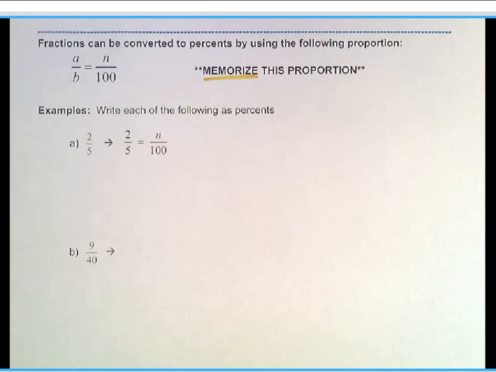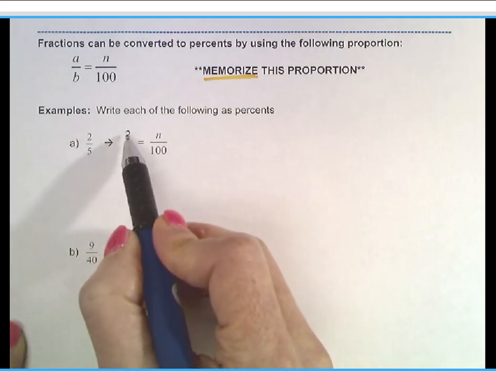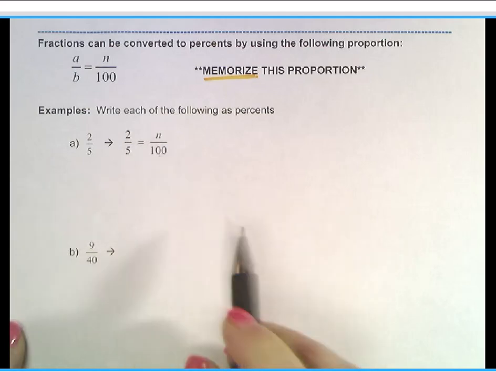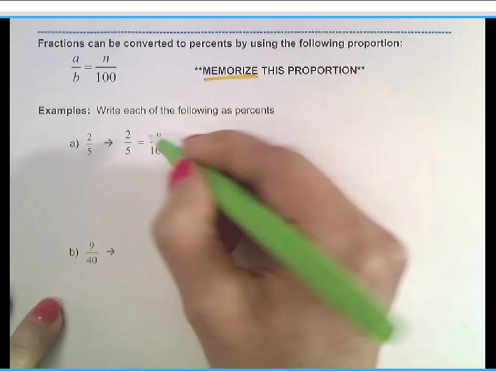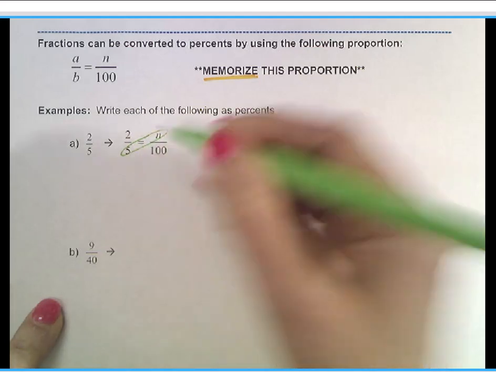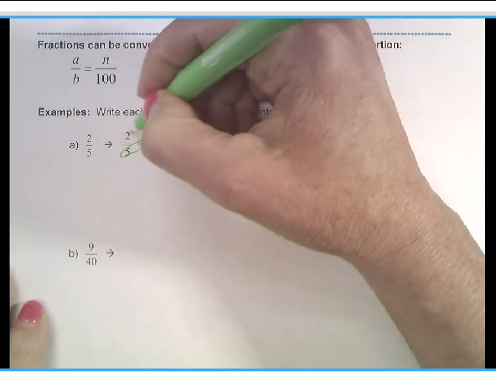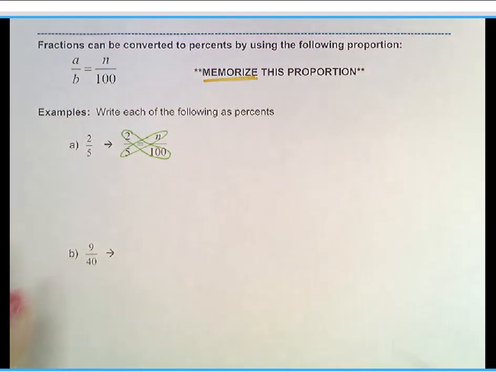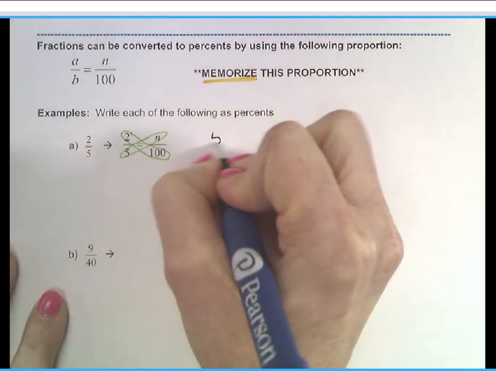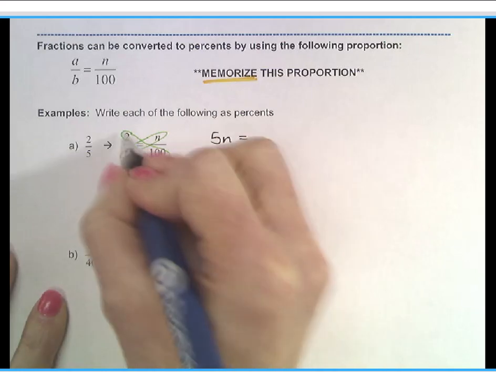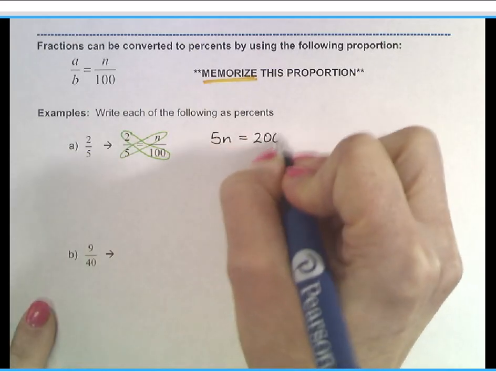And the nice thing about this is you don't have to deal with a lot of decimal numbers. And the answer you get for n, it is the answer. It's the percentage. You don't have to move any decimals. So if we wanted to convert 2/5 into a percent, you would just say, well, I want 2/5 to equal n over 100. Right? And then we're going to cross multiply. I'll do my diagonal that has the n first, and then my other diagonal. So what we're going to have is 5n equals, the other diagonal would be 200. You multiply in the diagonals.